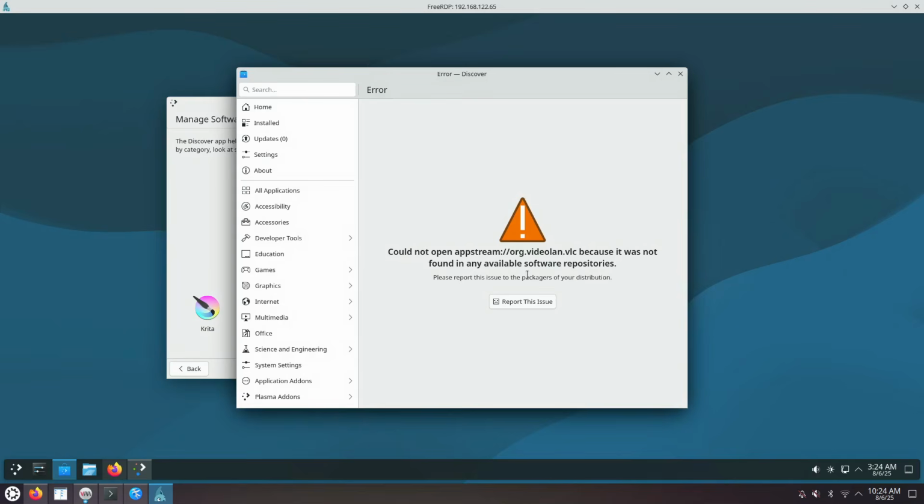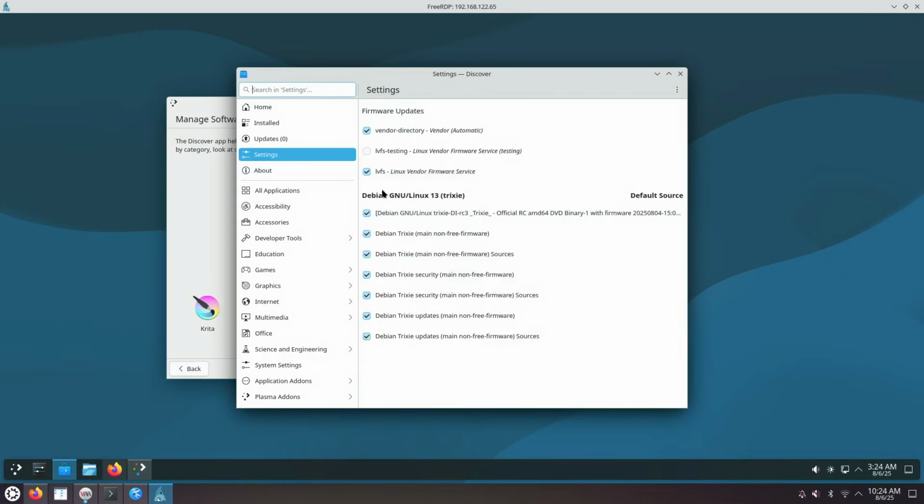I wonder what the software repositories are, which ones are enabled. And I can see the ISO is still part of the deb repositories, which is wrong.